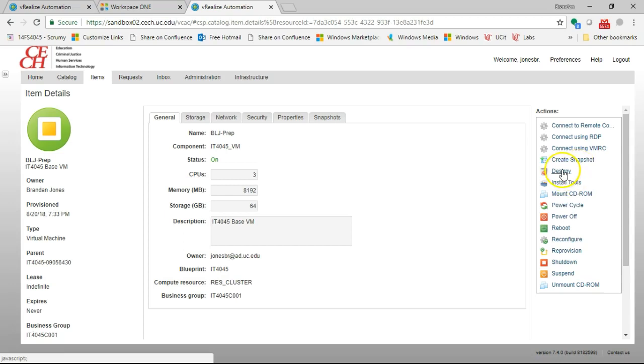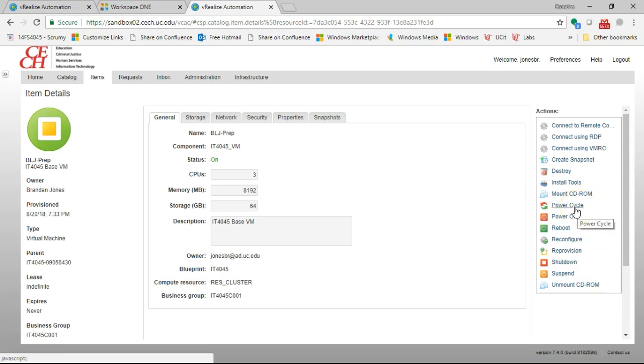Destroy. Don't click that. That will destroy your VM. Install tools, don't worry about. That's already been done by your VM administrator. Mount CD-ROM is something, if we need to mount a CD, we can ask the VM administrators to mount one on a shared disk for us, and then we can mount that into our virtual machine using this option. Not something we're going to need to do this semester, so don't worry about that one, although you might need it for other classes, or we might find a good use for it.